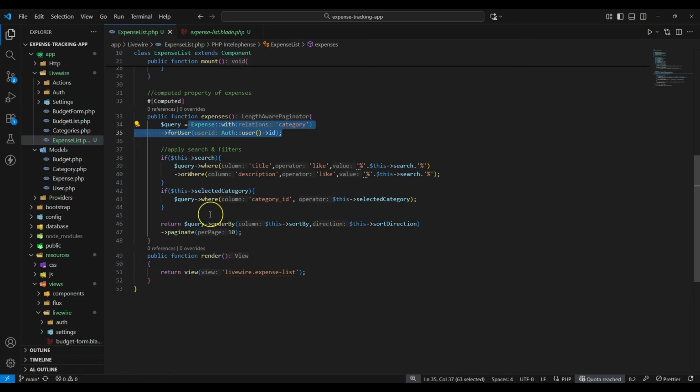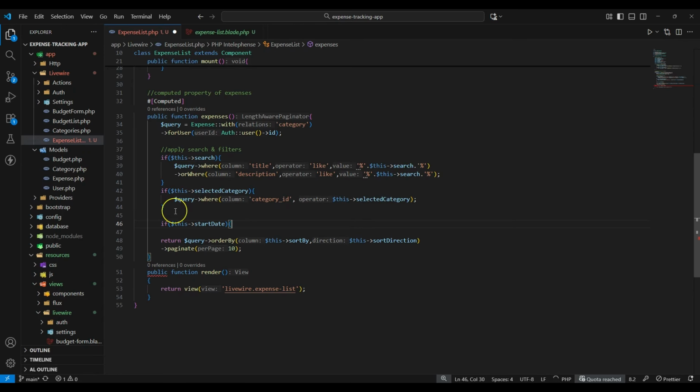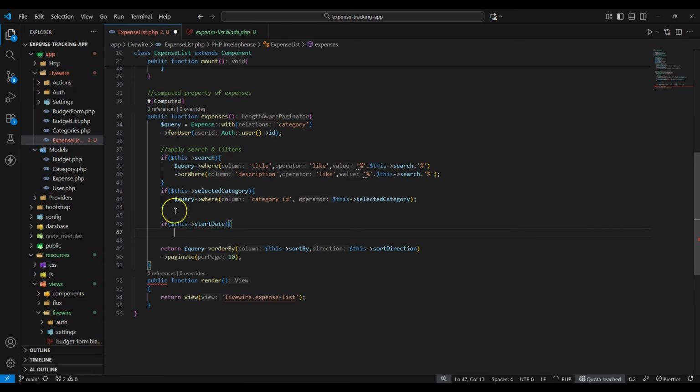This is when we are going to add that filter, but also when the user changes the start date and end date. So we also need to add the where conditions to get those values.